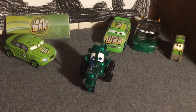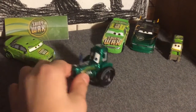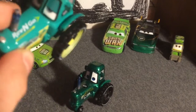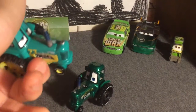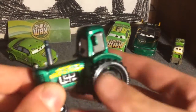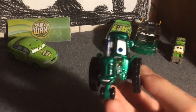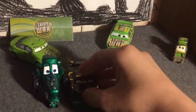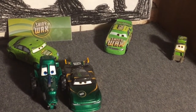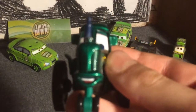Here we are for another review, and this time we are starting the Christmas season specials. For the first one we got the Shiny Wax Tractor. Upcoming reviews, I'll probably be reviewing the Revving Go Tractor soon, but I decided to do this one first because no one has reviewed it yet, plus it looks way better than the Revving Go Tractor. This is the Shiny Wax Tractor — that's the only reason I got all these Shiny Waxes out. This is Con, he's actually Conrad Camber, which we'll compare to a little bit later.